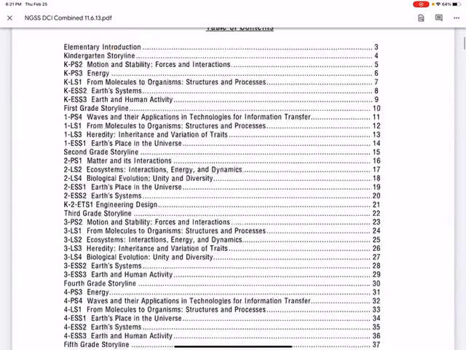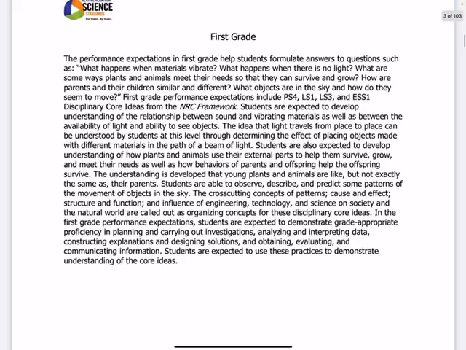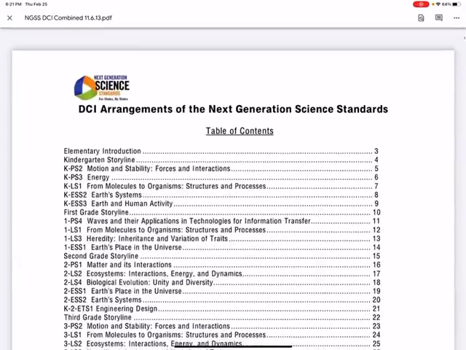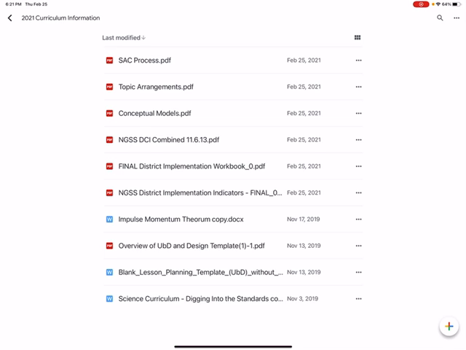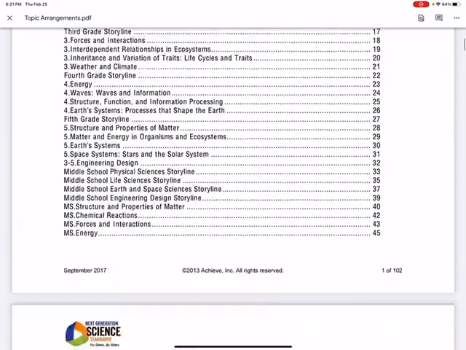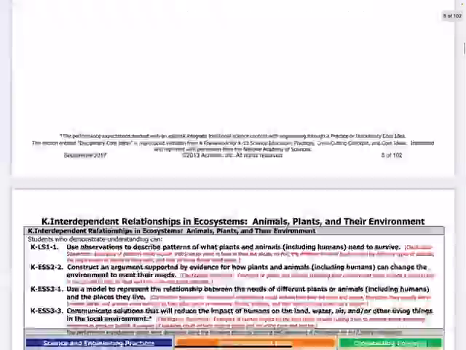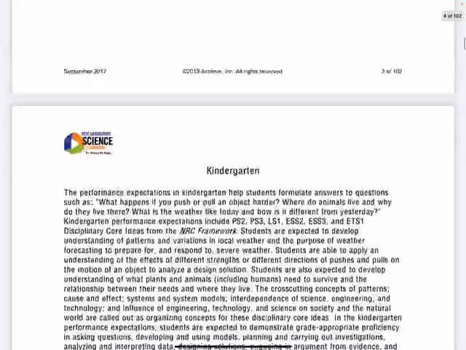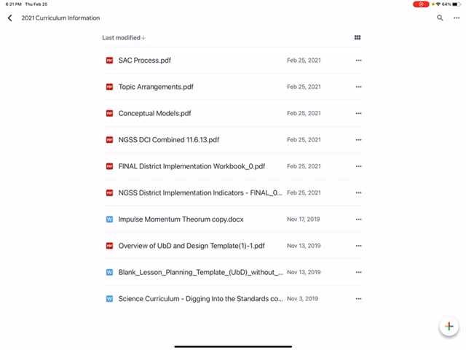So there's information for each of those. The disciplinary core idea one, same sort of thing. Now, one thing I do like about this is that it has core ideas for first grade and kindergarten and so on and so forth. And then you have the conceptual model, you have the topic arrangement. The topic arrangement is one that we're all probably most familiar with. Okay, again, elementary standards, here's kindergarten, and there's the standards, first grade, and the standards, and so on and so forth. Okay, so those things are there so that you have an additional resource to look at.